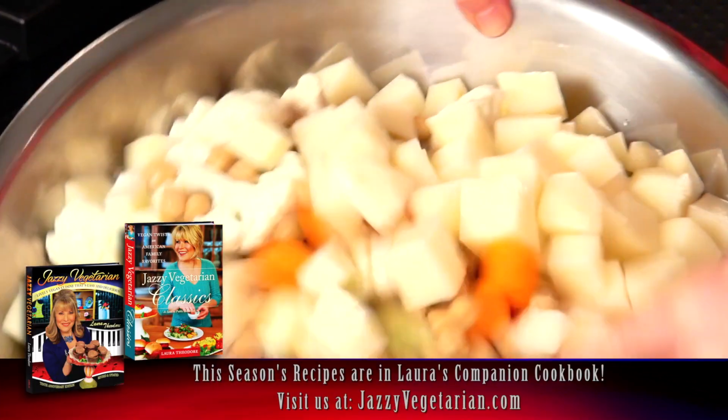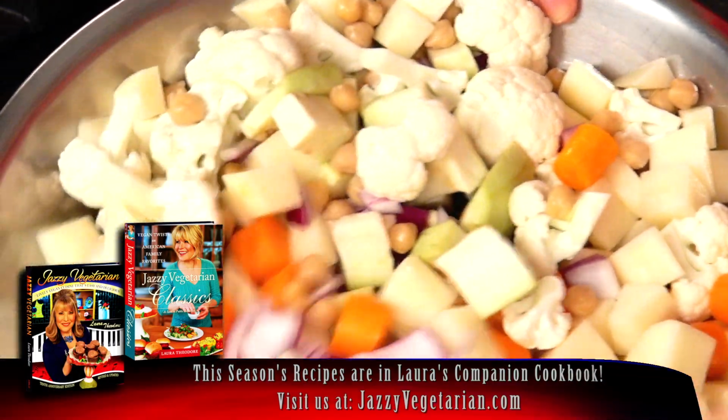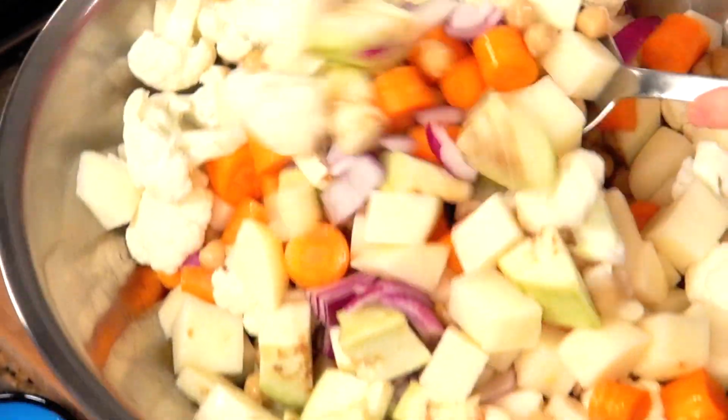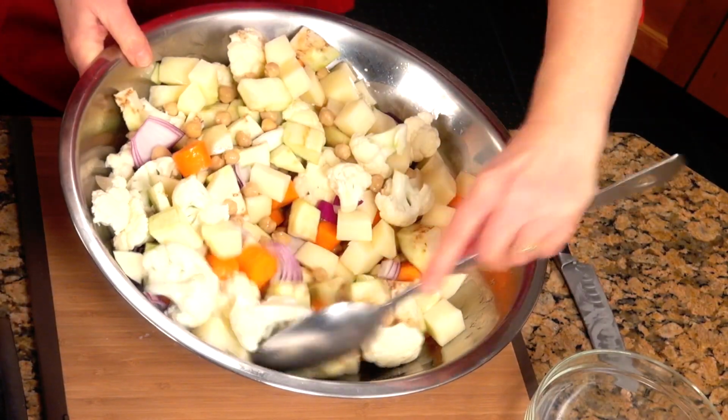So we're just going to give this a toss. I've got my big bowl for this. Whoa, chickpeas flying all over the place. What a beautiful rainbow of colors this is.